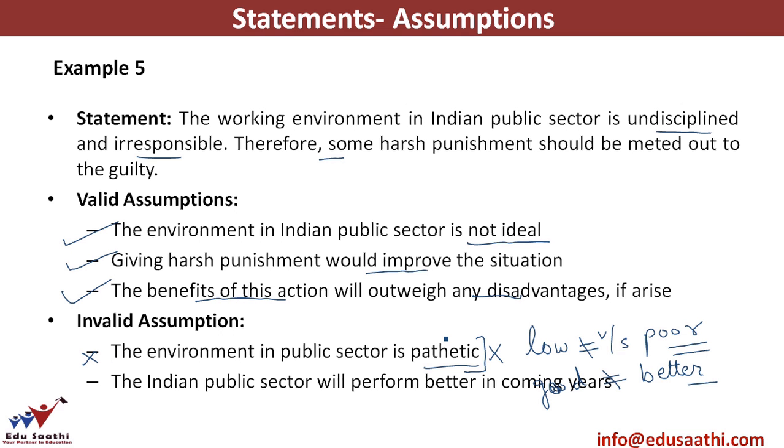Next one, the Indian public sector will perform better in coming years after we give out punishment to the guilty party and take all those steps. We do not know the result. This is a result or a conclusion. We do not know how the Indian public sector will fare in the coming years. Presently, it needs a lot of improvements. But having done all the improvements, will it become very, very good, or will it perform better? I don't know. Whoever is taking this action is assuming that the situation will improve. But whether it will definitely improve or not, we do not know.